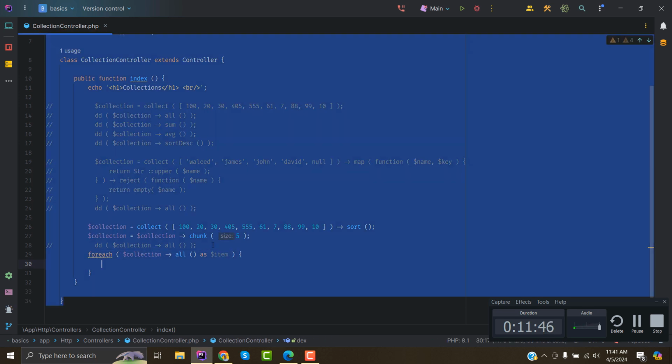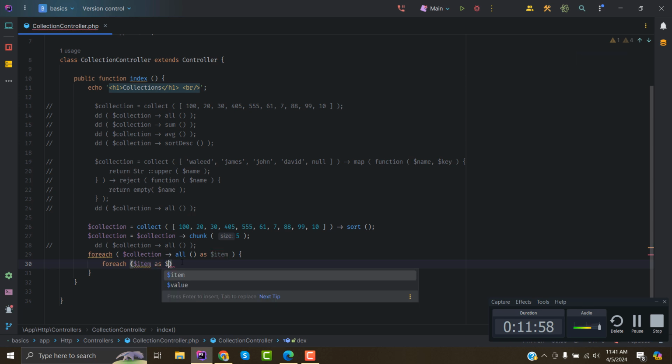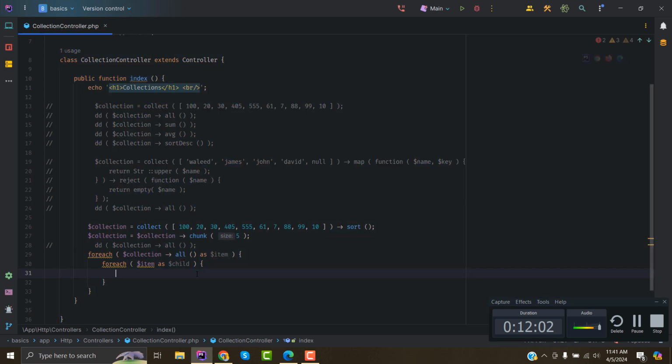Because this is divided into chunks, this item will contain further items. So I will say foreach item as, let's say, child, and I want to echo out every child value. So I echo out $child and then use the BR tag here as well.